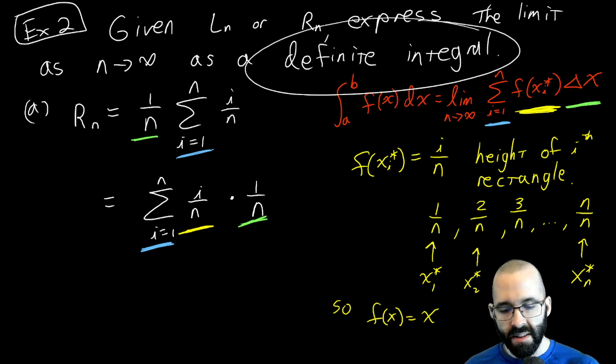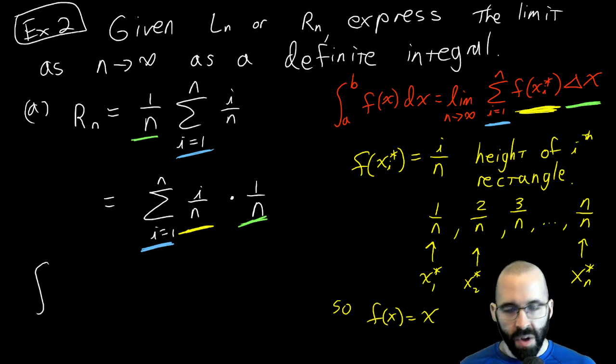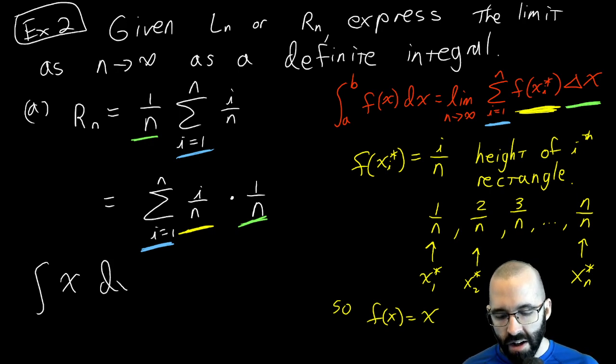So we need to write this as a definite integral. And hold on with me, we'll do another example problem. This is confusing, weird kind of stuff. We don't know a and b yet. We're close. But let's skip that part for now. We know the function's the identity function, f of x equals x. And we know that our variable is x. And again, this blue corresponds to this blue. This green corresponds to this green. And the yellow corresponds to the yellow.